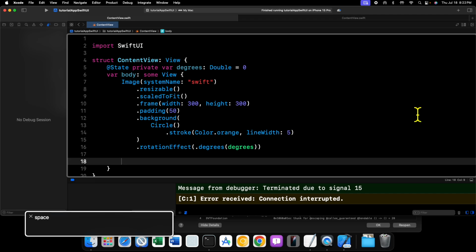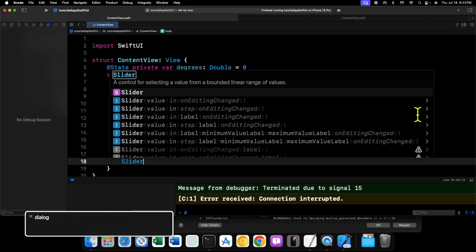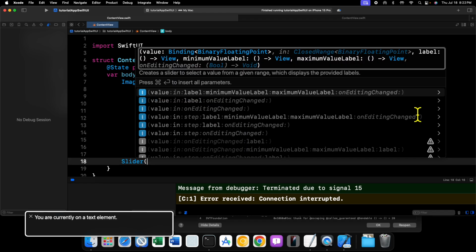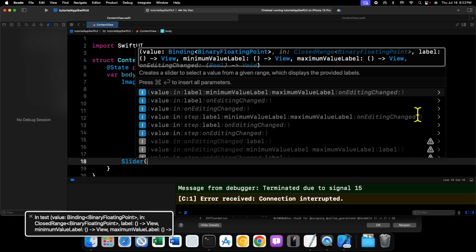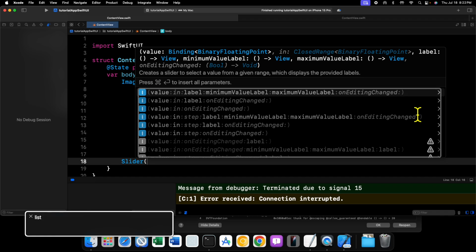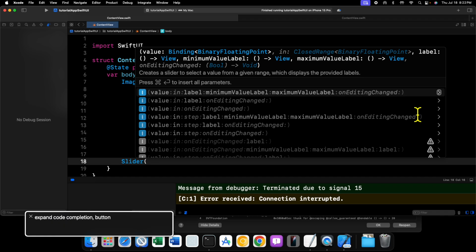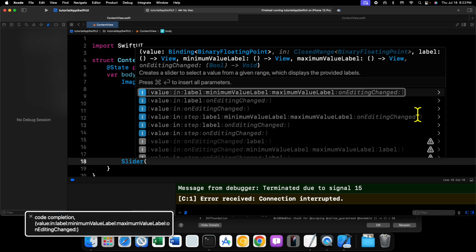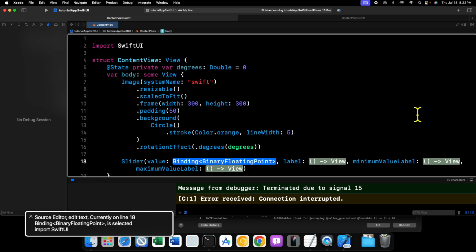So next, let's create our slider. To create a slider, we need to say capital S Slider. And inside of our code completion, we're going to go with this initializer.